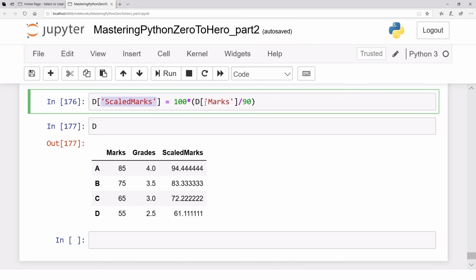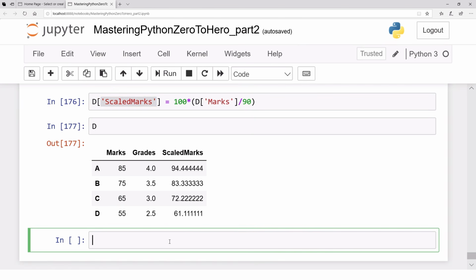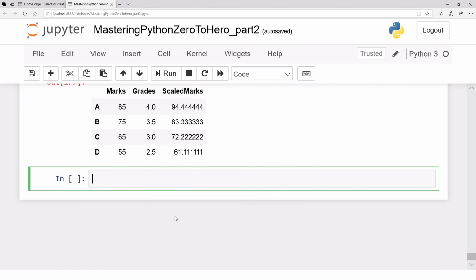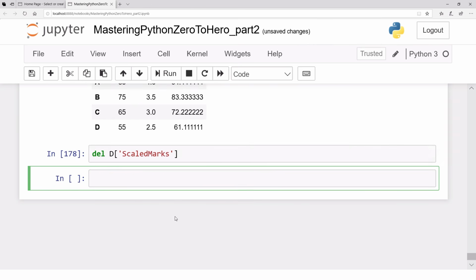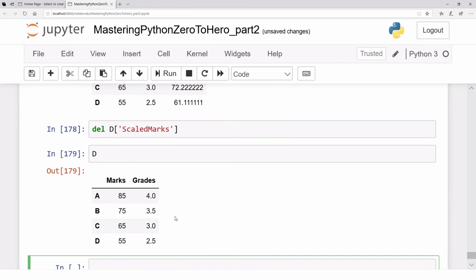We just computed this and inserted that column inside the data frame. That is a processed version of these values. Maybe we have added this column in a wrong way, and later we decide we should delete that column. That's very simple, again using the concepts of dictionaries. Delete this, and this column is deleted from the data, and you're again with the data that you had.